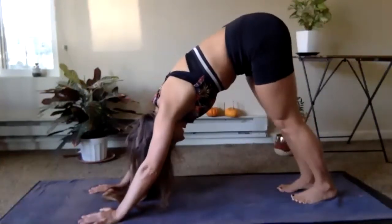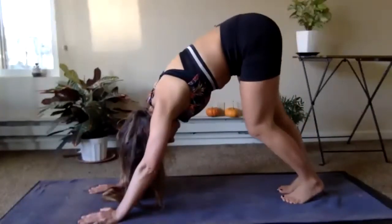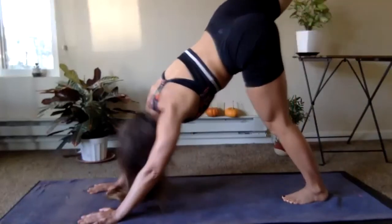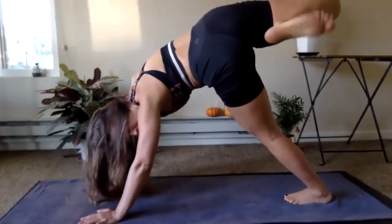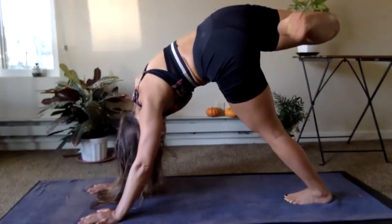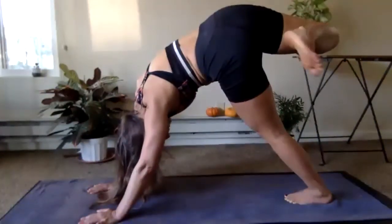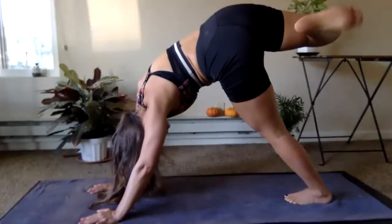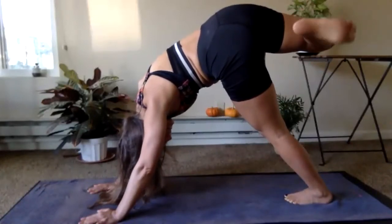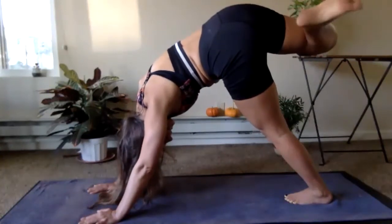Then we're going to open up our hips a little more. We'll begin by inhaling our right foot up, and then exhale, bend at the knee and begin your ankle rotations on this side. Always gotta rotate our ankles here. Feel that ankle, connect with that ankle. How often do you pay attention to your ankle? Switch directions, the other way. Notice any cracks, any pops.